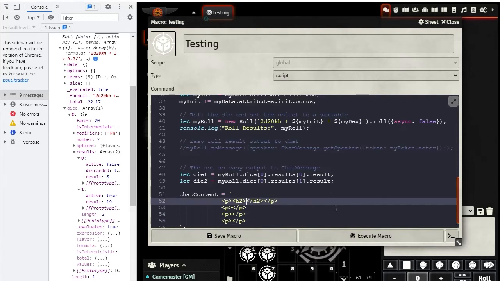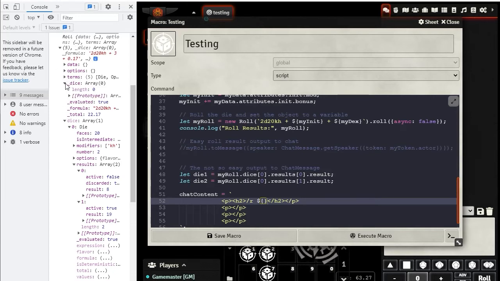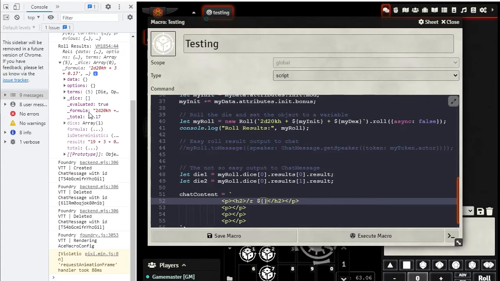So in our H2 part, this is kind of our header. And here we're going to say what the role is. We're basically going to do what the role formula is, right? Because that's kind of how it does it, but it doesn't say slash R. I don't know, I like that. But let's go ahead and do a dollar sign. And we saw up here really quickly that we can see our actual formula right off of the main thing. So we have formula right there. So we could do our thing here and do my role dot formula, like so.